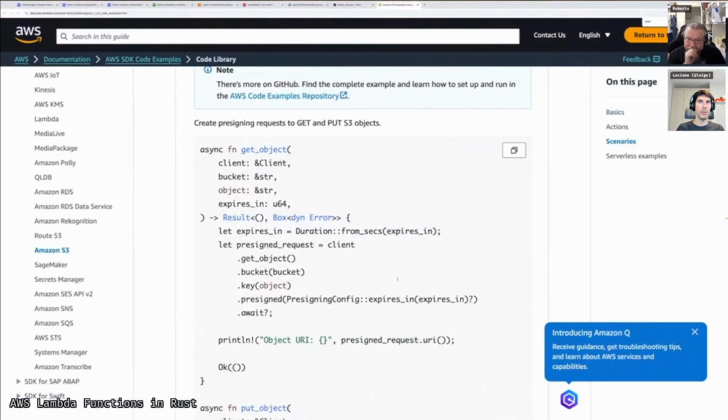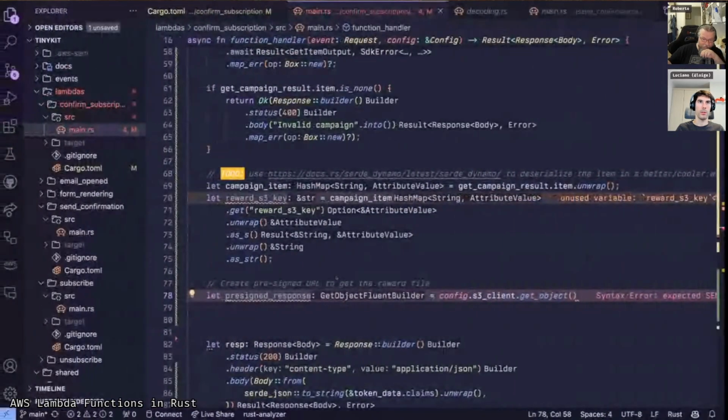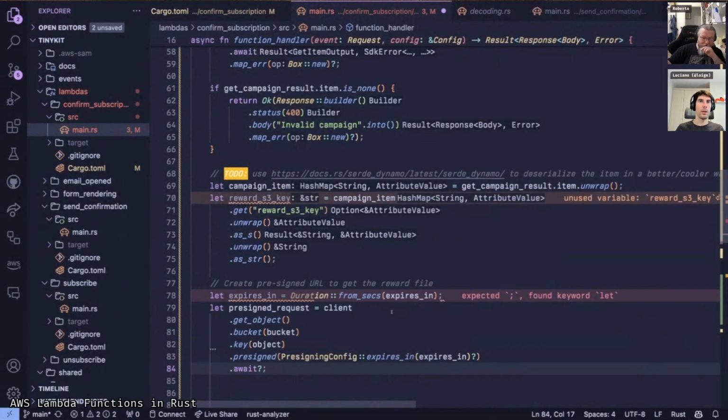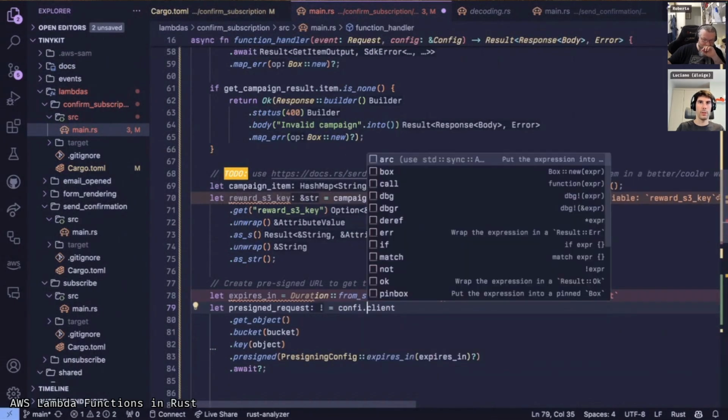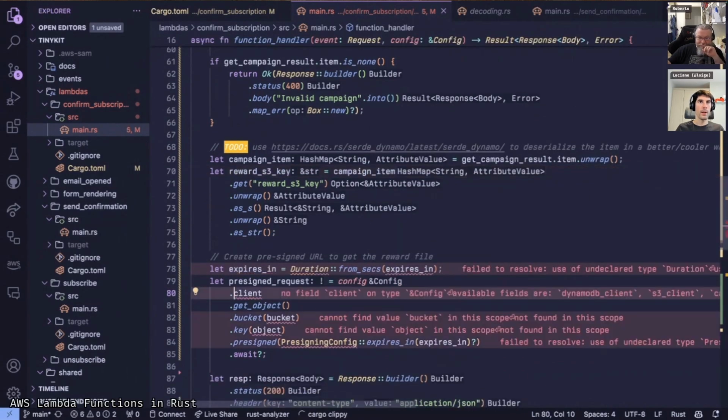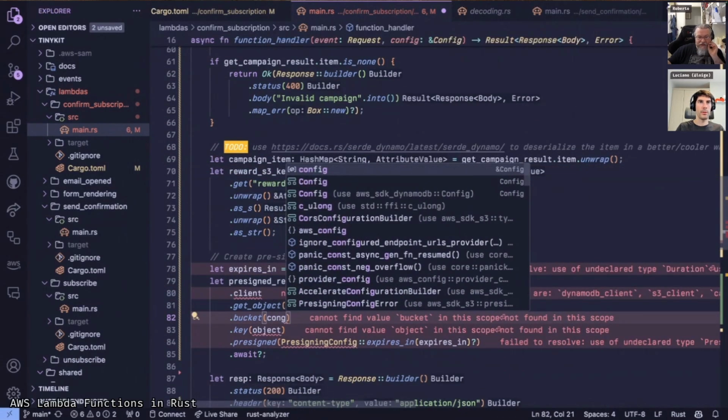Okay, I was not expecting it to be that convoluted, but get object needs the bucket as well, right? Does it? Yeah, okay, you need to do .bucket.key. Let's copy all of this. Yeah, but we have the bucket, and we also want the expires in. So I'm just gonna copy all of it and we'll replace. Okay, presign request. In our case, this is config.client. S3 client. Now bucket is S3 client, not just client.